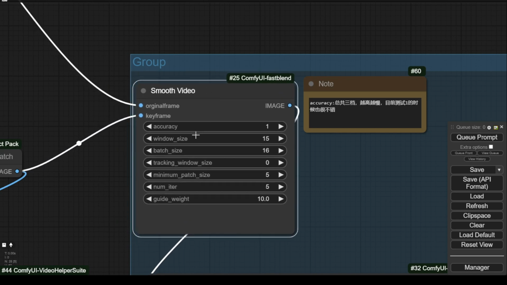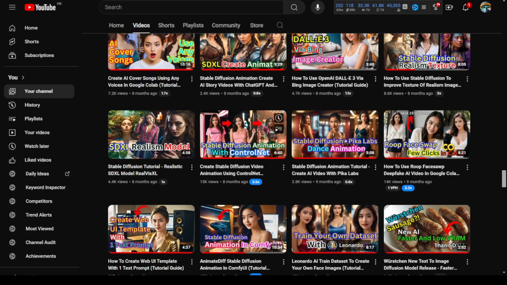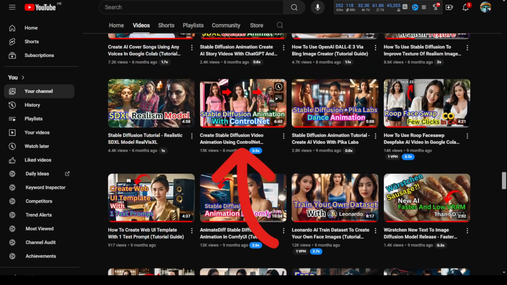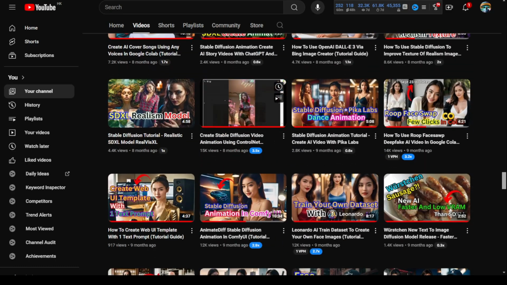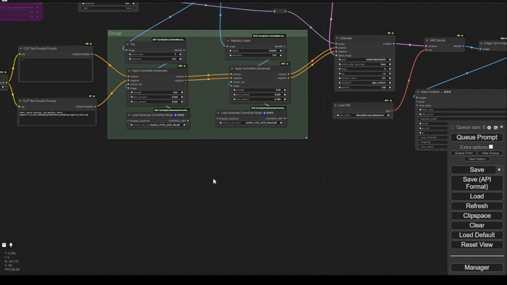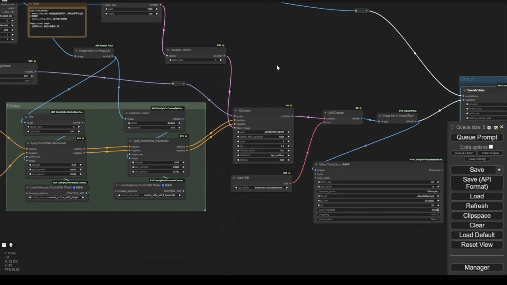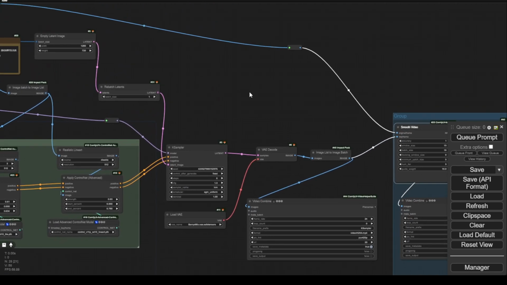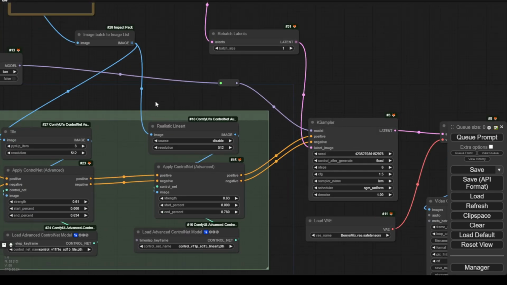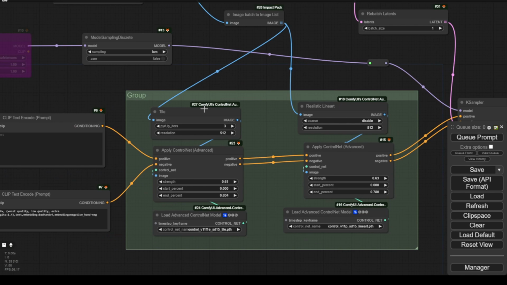I guess if you guys have run automatic 1111 before, you will have seen some tutorials, and I even did one before using image to image to make video animations. Okay, not very old, like 8 months ago, but you know, AI is progressing so fast, and for this one, it's using the image to image technique in automatic 1111 with ControlNet. This changes realism style videos to cartoon or anime styles. So, the same concept applies now in ComfyUI.